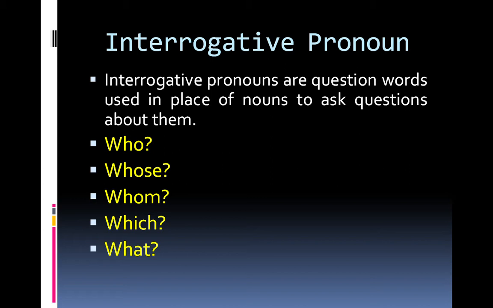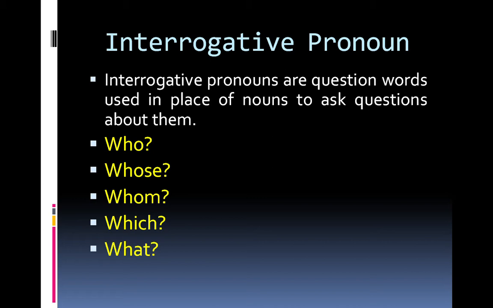So how to tell whether a WH word is a relative pronoun or an interrogative pronoun? The difference is very clear and very simple. Relative pronouns and interrogative pronouns have entirely different functions. When these words are used as relative pronouns, their function is to add more information about the noun for which they have been used. They are used to tell rather than ask. When the same words are used as interrogative pronouns, they are asking for information. They are not adding more information. They are used to ask questions.